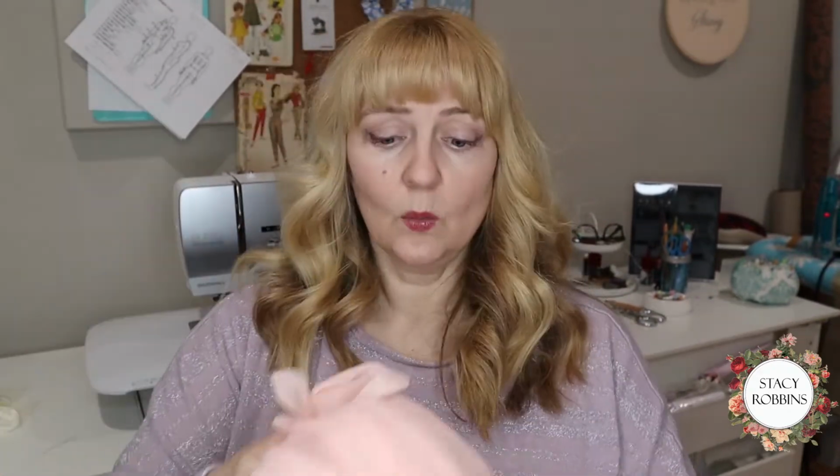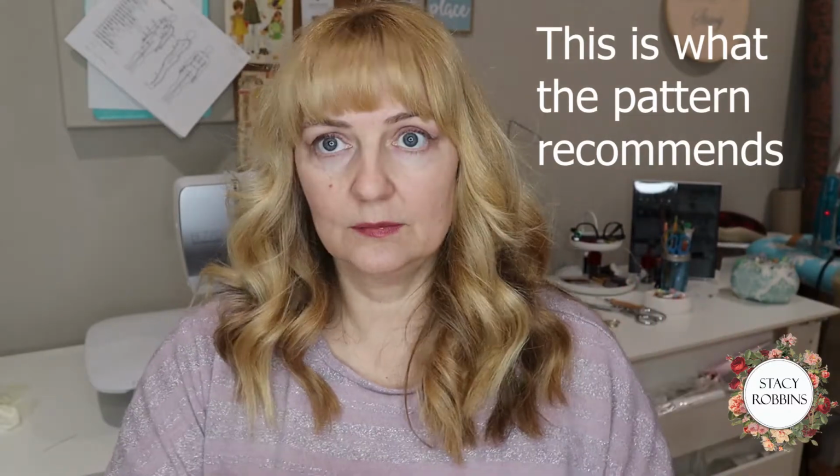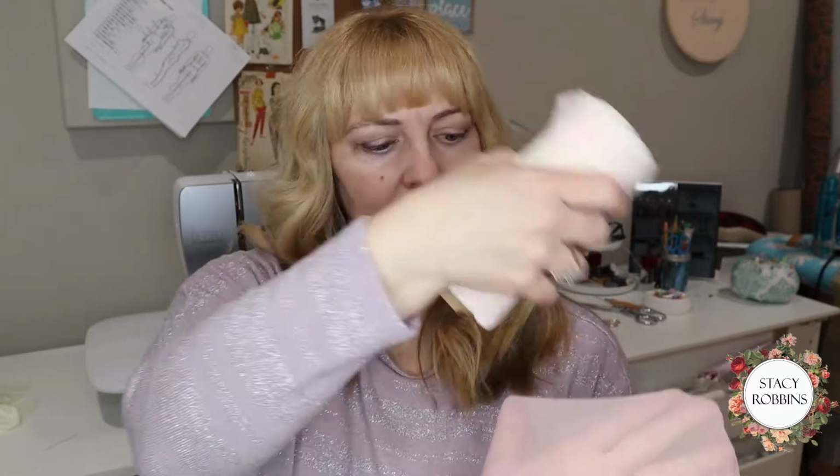The other thing is it has to be lined, or, you know, they have it set up for lining. So let me show you some lining options. One of them is this netting. I've shown it before for some of the lingerie patterns as an option. The nice thing about this is if you still want a slightly sheer look but better coverage, you will get it with a netting. You can go with good old tricot knit.